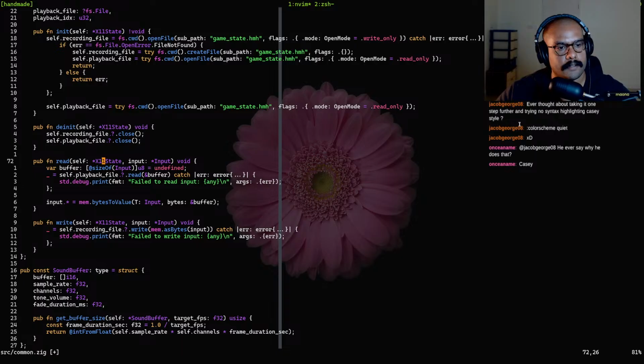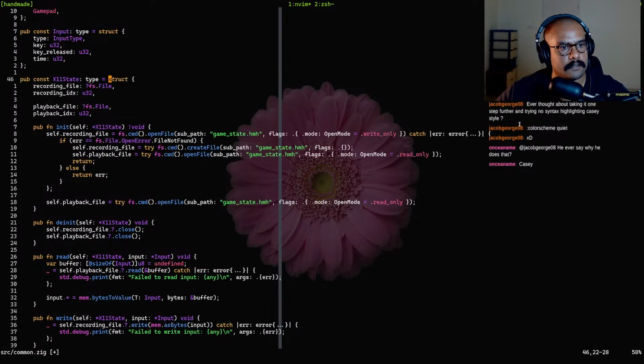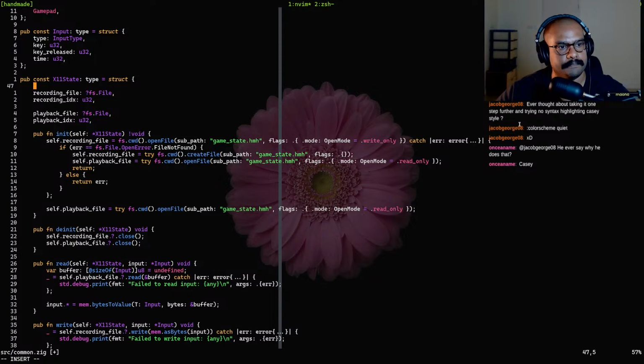I could just save X11 state, coding index, recording file. Input count.